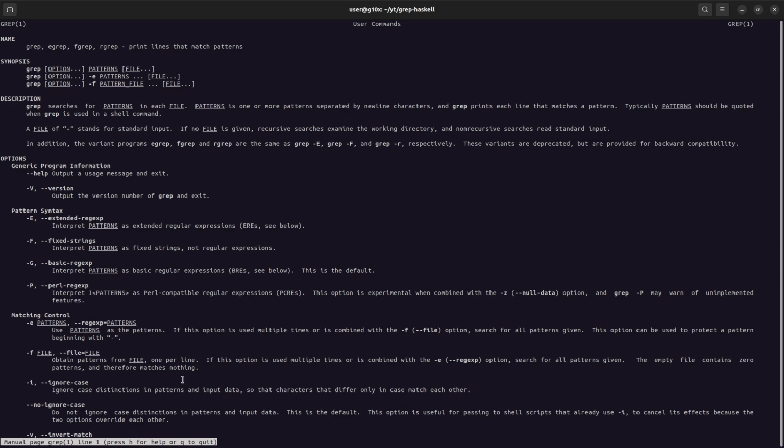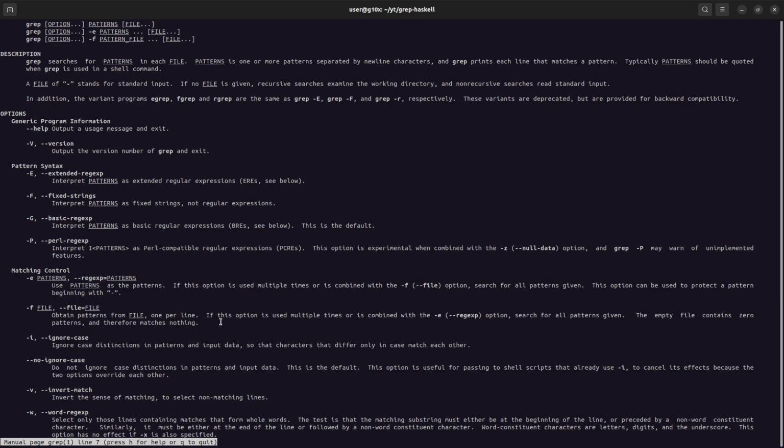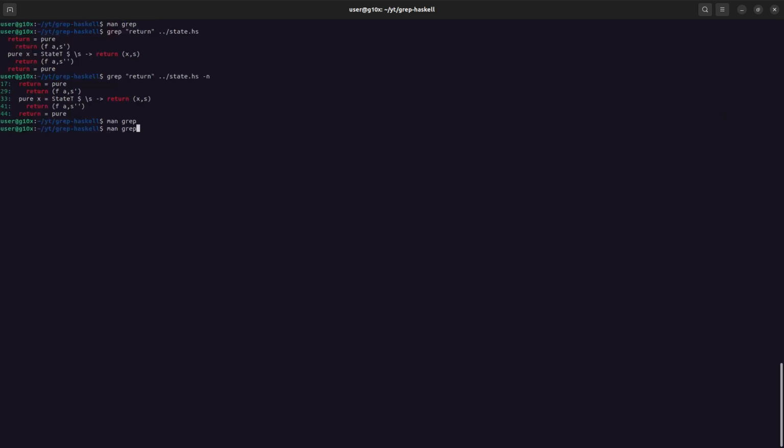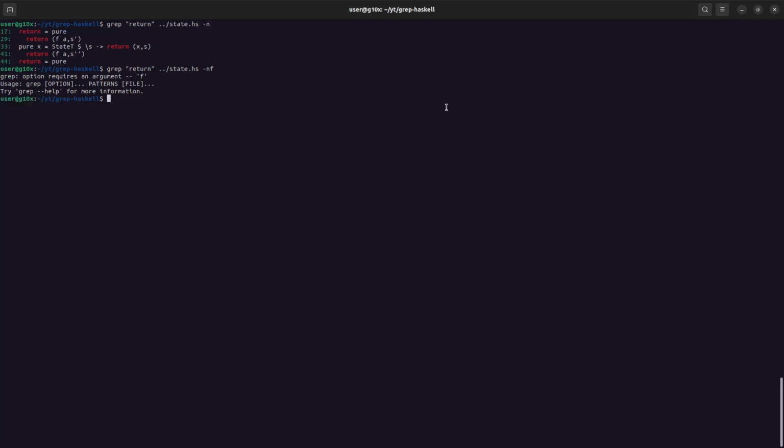I think we need to give it the -f flag. Oh, I guess then the -h flag. Yes, the -h flag. So you can see the file name if you are passing a directory, or you can also get the line number as well.